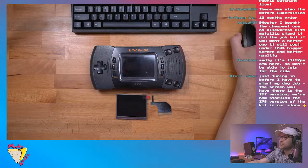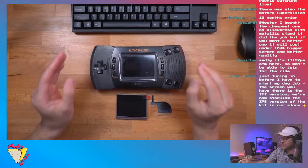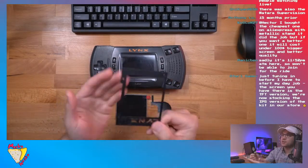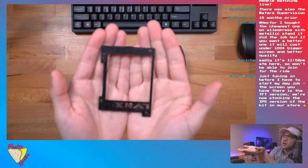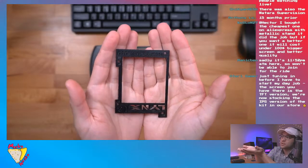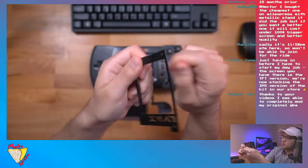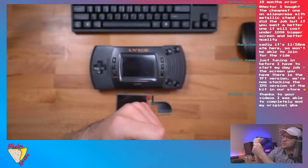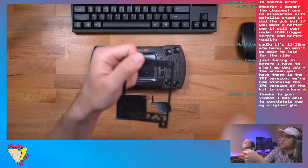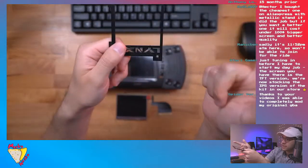But yeah, cool. Well, let's get on with modding this. So the kit, I got the kit from Atari Gamer, and Atari Gamer actually designed this 3D printed bracket, which is going to make installation a breeze. And if BennVenn is still watching, do you still sell these on your website as well? Because I had to buy these from Atari Gamer, the only place I could find them.